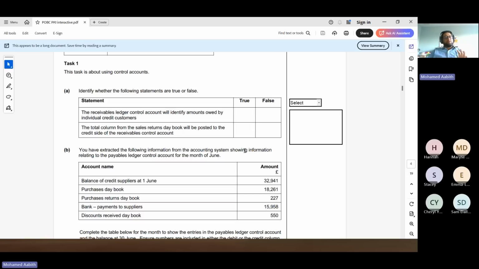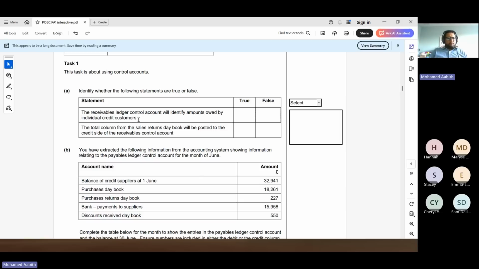When it comes to exam style questions here, for example, there are a lot of true or false questions. When students get these, the basic part is they have to know the theory completely. They cannot make assumptions there. You have to remember there's only either this or that. There aren't 5 choices, it's only 1 or 2. Even though you don't know the answer, you have a 50-50 chance. But we'll make sure to get students to have the confidence of understanding what they're being asked. For example, here: the receivable ledger control account will identify the amount owed by the individual credit customers.